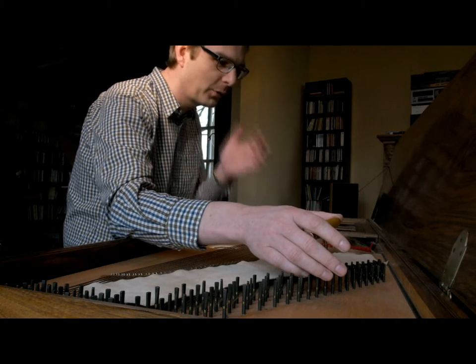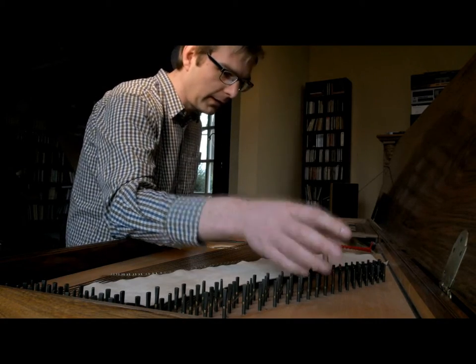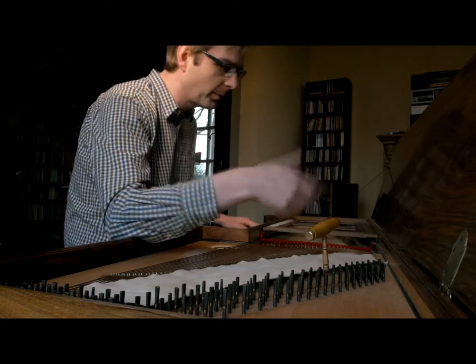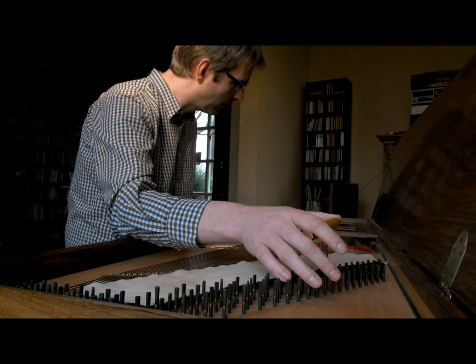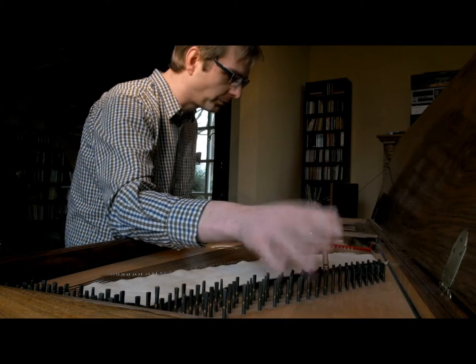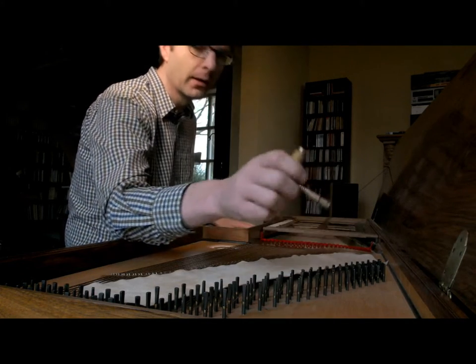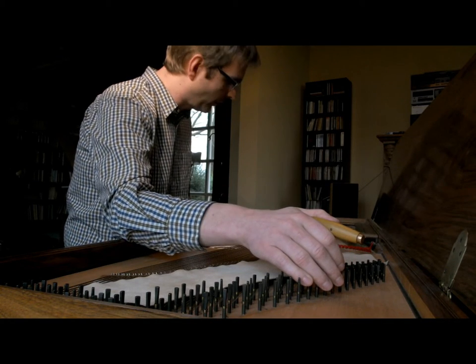Typically a situation where you have to choose. There is this kind of impurity of the string which gives a sound in the complete instrument, but when you have to tune, it gives the impression of an impure octave. It can also be the second string that is having a little influence on the first one.